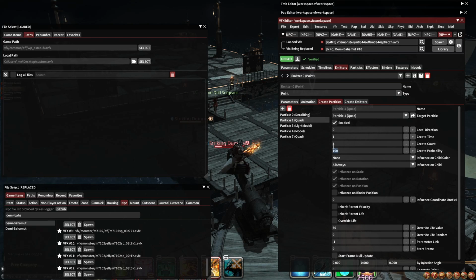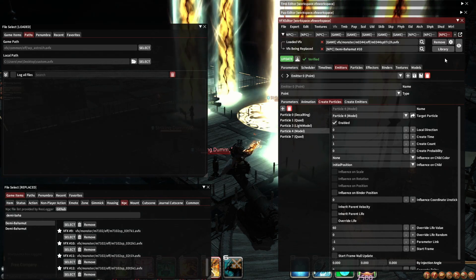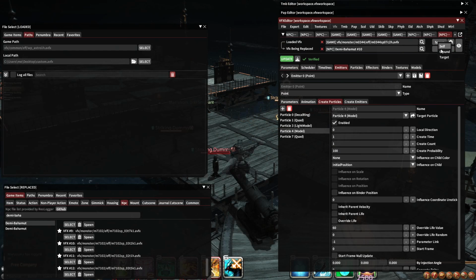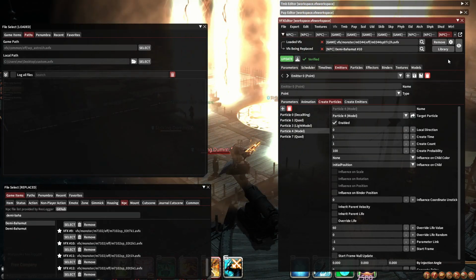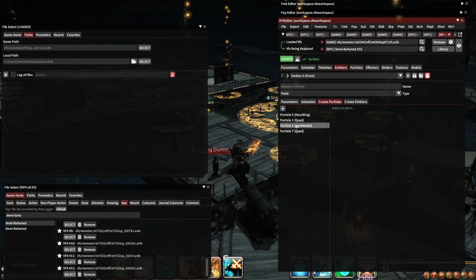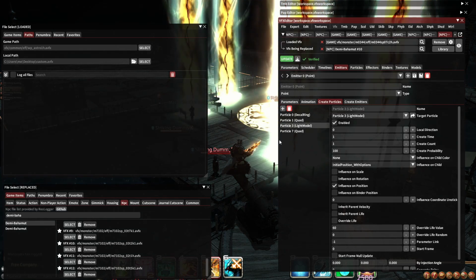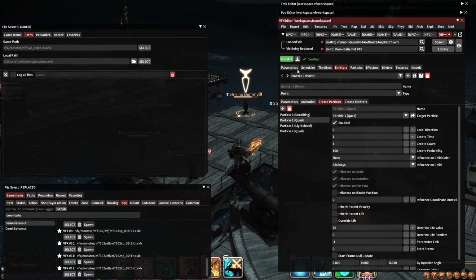To test these, I usually just change create probability to 0, and that will basically turn off these particles. And then I can activate them one at a time. So that's kind of a screen flash, which I'm going to remove. I know a lot of people hate any kind of flashbang stuff on their screen.